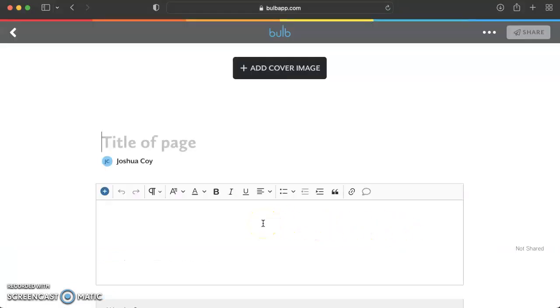So now I have a page, and this page I'm going to use specifically to keep track of the videos that I find on YouTube that I think will work for my assignment. So remember, in this assignment, we're making a soundtrack to go with the book that we're covering. And this book, the soundtrack is either going to cover the theme of the book, or it's going to cover one of the characters' progress. So the title of this page is going to be, this one I'm just going to use for ideas. So I'm going to put soundtrack ideas.